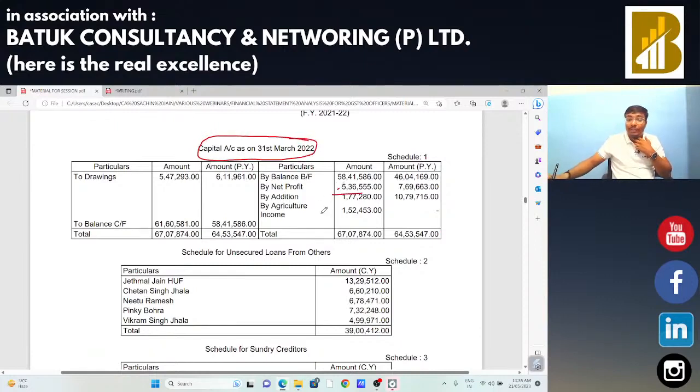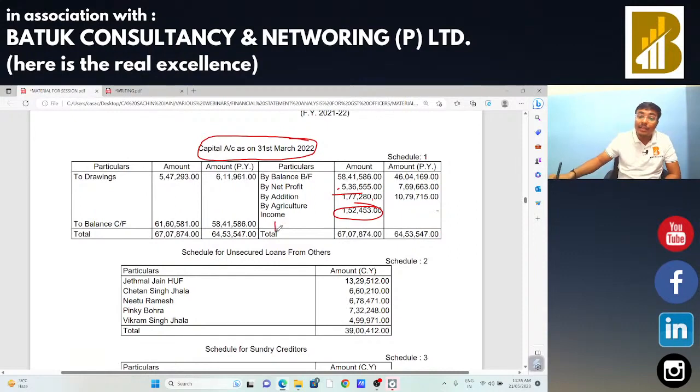Suppose net profit is there, agriculture income is there, sir, shall GST be payable on that agriculture income or not? This is the question. If that agriculture income is from cultivation of land, in that case there is no GST applicability. But if the particular taxpayer is going to supply the agricultural produce, there is no cultivation of land, in that case GST should be payable. So we need to analyze on which account this agriculture income is. Okay, we need to check the same.